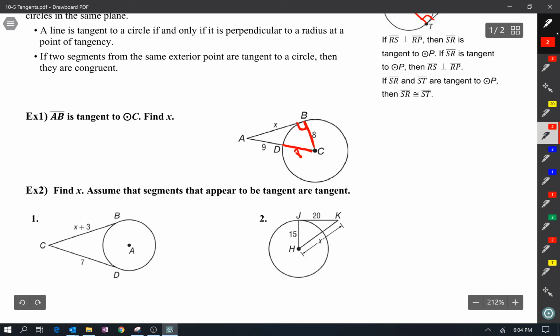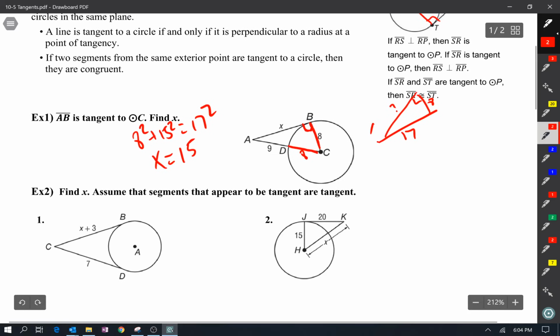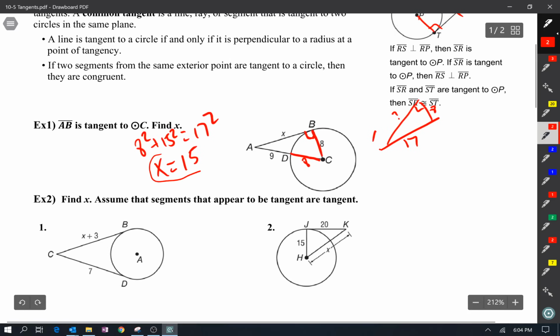So what do we have here? If I blew this up, this is 17, and this is 8, and this is x. I guess I kind of drew that poorly, didn't I? Yeah, I did. Let me fix that. It's actually like this. 8, and then we'd have to figure out what this is. That's x. Well, that's a Pythagorean triple. You may not know this one, but if you do 8 squared plus 15 squared, you do get 17 squared. So x is 15. If you don't believe me, you can do the Pythagorean theorem for that one.